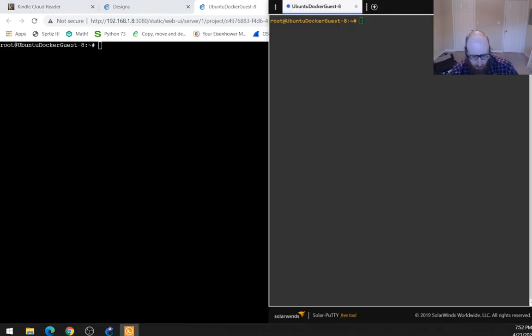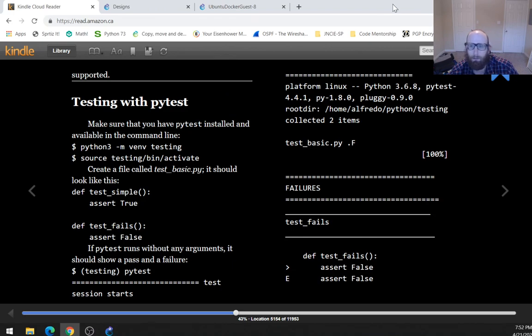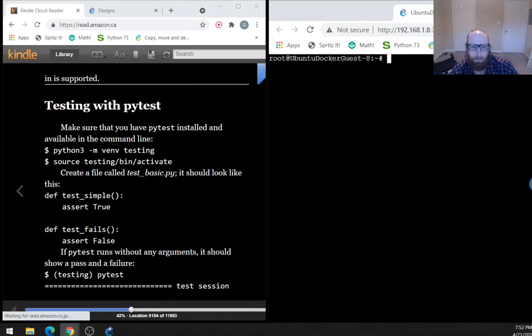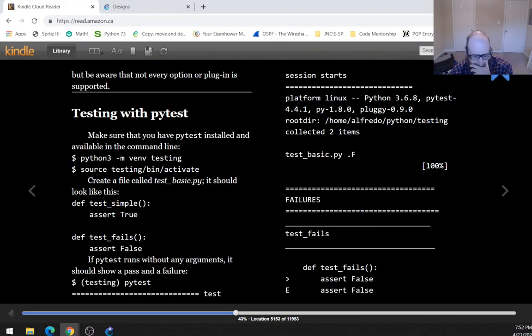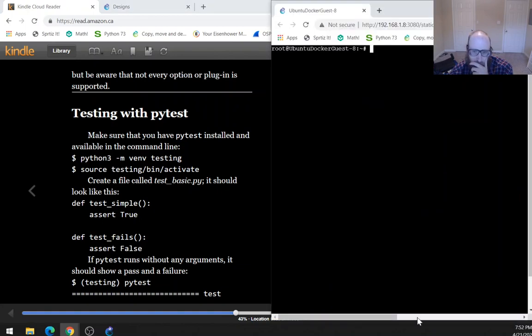So yeah, let's do it this way. Instead of having this window up, we're going to close that, and then we're going to do the example in another tab here. Oh, actually, you know what? Okay, yeah, let's do it like this. Okay, so we got to see if Python 3 is installed.